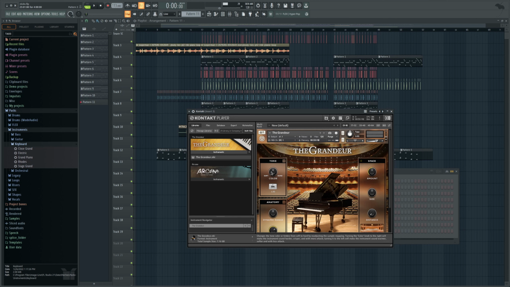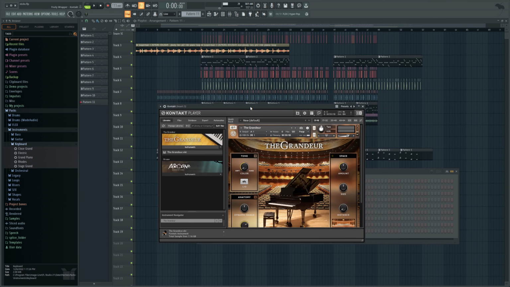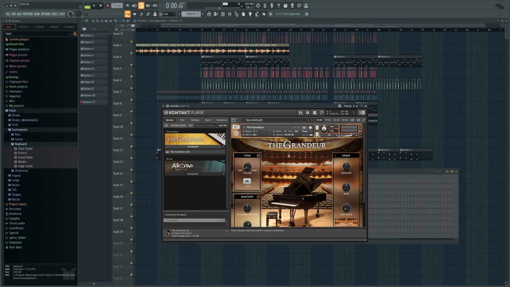I like to make it very soft with the tone, and you could change the lid position. So like close it, have it sound like that, which is really nice. My playing isn't going to be great because I am getting a lot of latency, unfortunately, so I can't really play anything too nice.